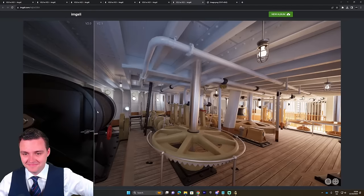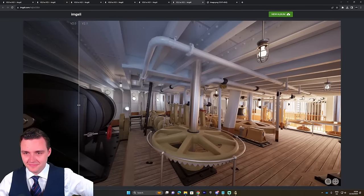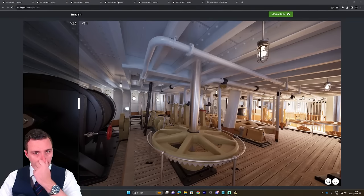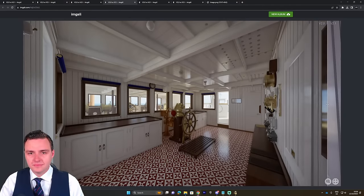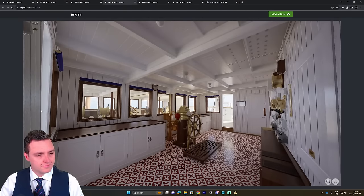But with the help of a couple of people, and some help from Epic as well, we've basically made a custom version of the engine that has some of the fixes backported from the next version of the engine into 5.3, and so that has allowed us to continue with the light baking process, which is going very well.